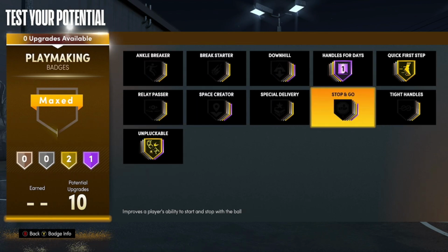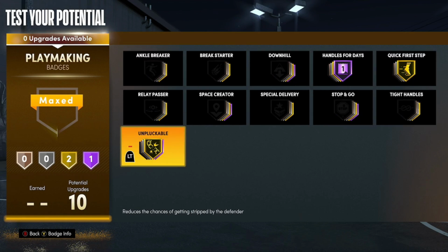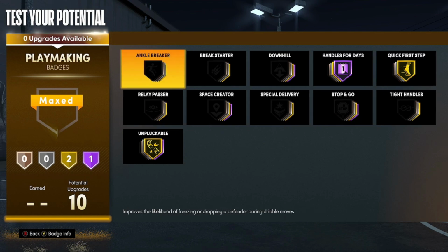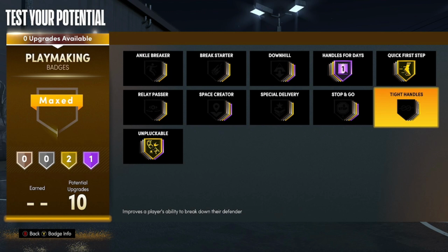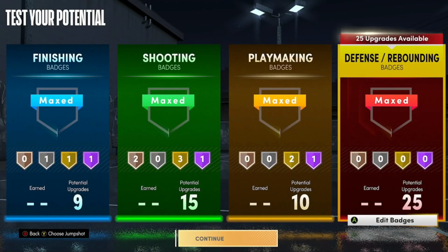So this is a really good playmaking badge setup for this build. Even though there's only 3 playmaking badges, you'll be good with these ones. These are the essential ones, and you don't really need anything else, honestly. You could maybe take some of these dribbling ones like Ankle Breaker, Space Creator type handles if you want, but I don't think you really need them. So I'm going to set it up just like this. Go ahead and say yes.